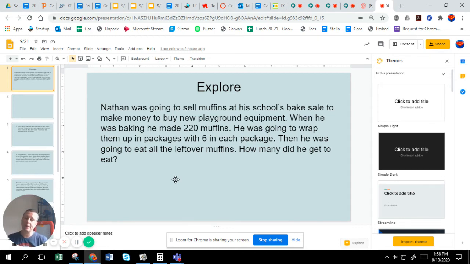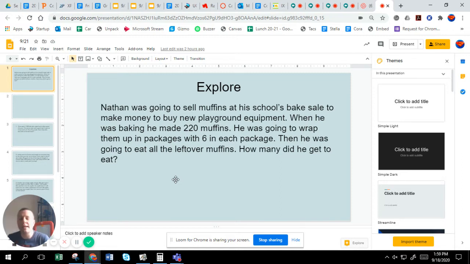Or we also had problems like I have 16 muffins and I'm trying to put them in bags of 5 to sell. So when I do that, how many full bags can I make? And you'd be able to make 5, 10, 15, 3 full bags of 5, and you had 1 muffin left over. Well, we couldn't make another bag of 5 with it. So that would be a time where we just got rid of the remainder. Okay, so that was what we looked at last week, either going up to the next whole number to include the remainder as another set that we needed, or just dropping the remainder off and not using it at all.